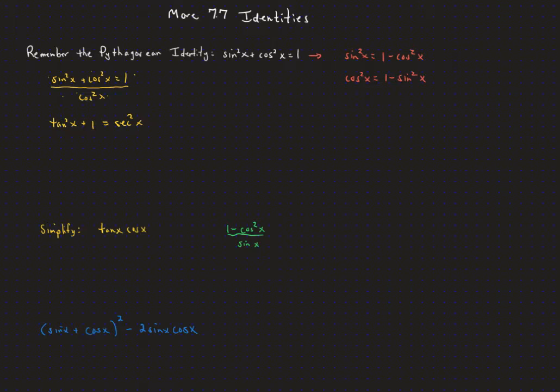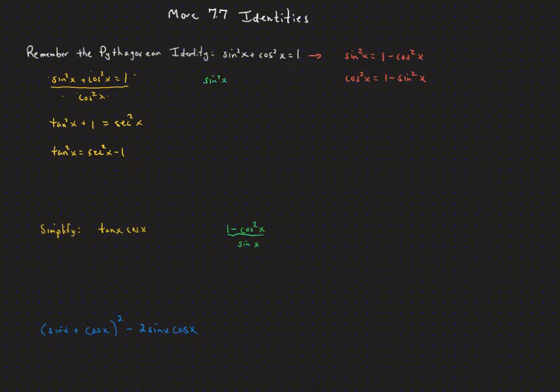So there's this identity, or the different versions of it. Here we have that secant squared is equal to tangent squared x plus 1. We could also say that tangent squared x is secant squared x minus 1. And so we can trade one in for another, and sometimes that's helpful or useful.